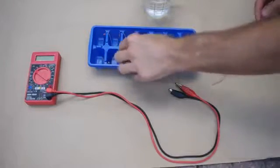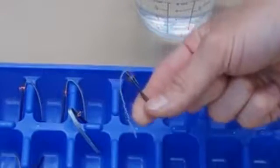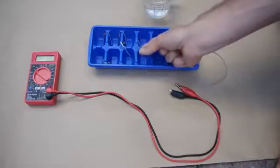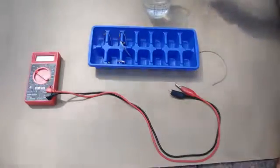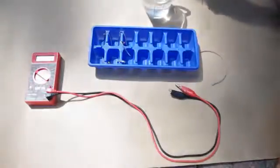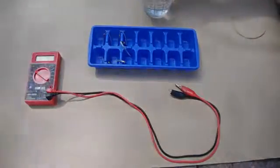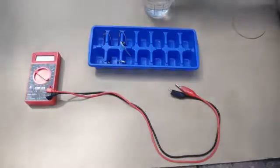Basically, this is small pieces of graphite from a number 2 pencil, or graphite and clay it is, with magnesium ribbon just held together by a little piece of stranded copper. The electrolyte solution I'm using is about 8 parts water, 4 parts hydrogen peroxide, and about 2 parts hydrochloric acid. And I'm hoping that it doesn't dissolve the magnesium too much. I haven't checked it yet. No, it's not too bad, actually.